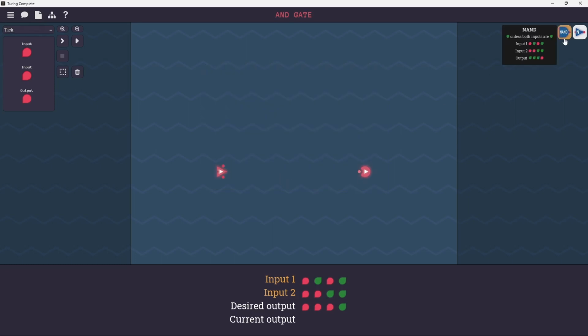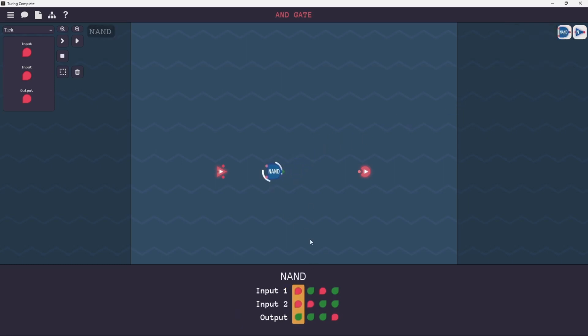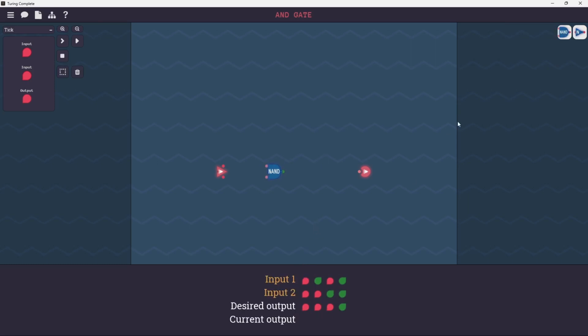So we can use the NAND and the NOT that we already have. And going from a NAND to an AND is really easy. The name implies that a NOT AND can be converted back into an AND by just NOTing the output again. So if we do that, then we only get a true when both inputs are high.